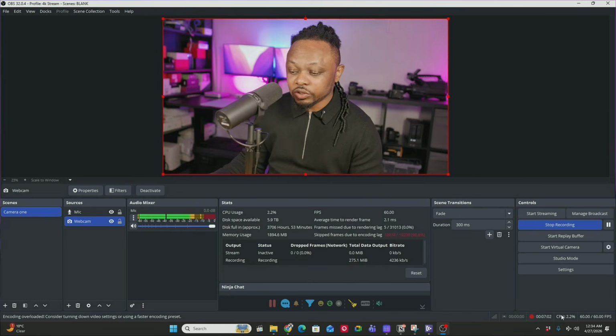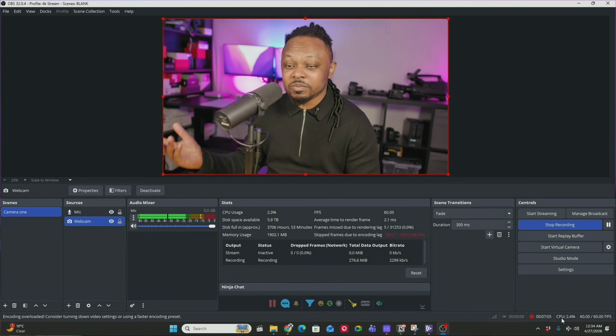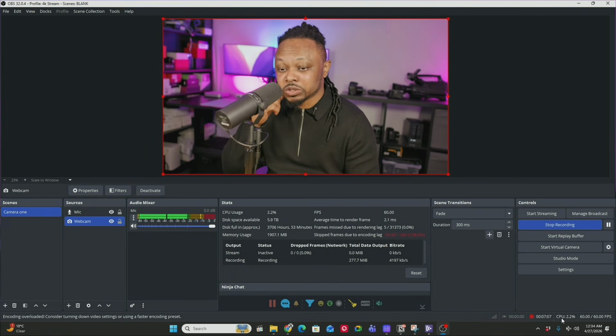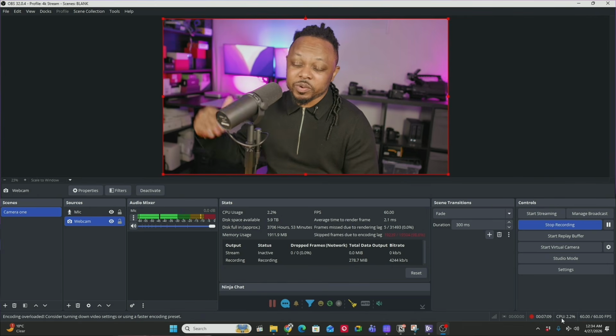But I have tested some small mini PCs that, when I start live streaming, the CPU will go around 60% and jump to 80%. Those are usually not good. You don't want your CPU usage going beyond 50%. I would say 30%, or even below, would be even better, really. Because again, you have other things that may be running, other tabs that may be running, so you don't want your CPU going all over the place.